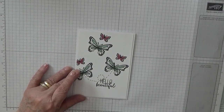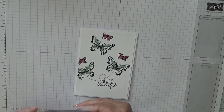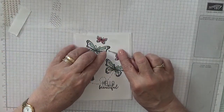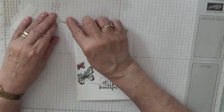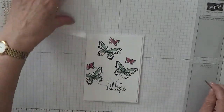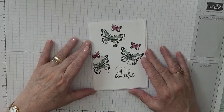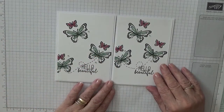Right, all that leaves us to do is put some gems on it. Oh, I don't want the gold ones. So all I did was put three of these glass gems. I put one by each big butterfly. There you have it. One beautiful, I think it is, butterfly card.